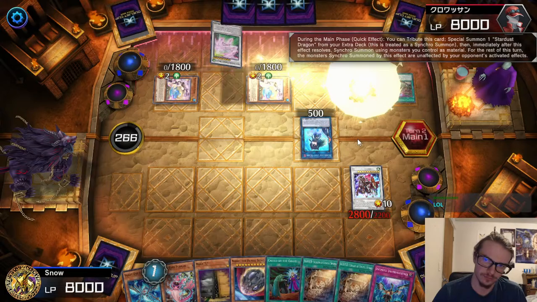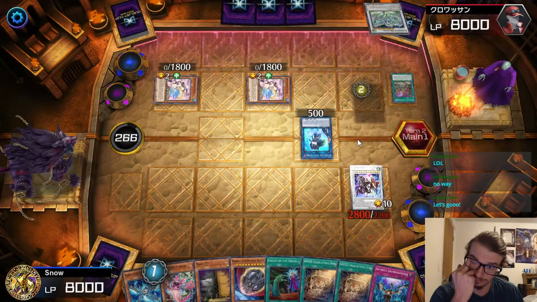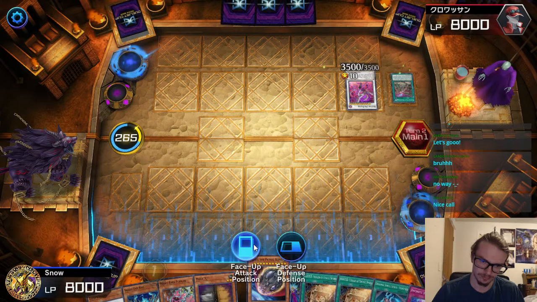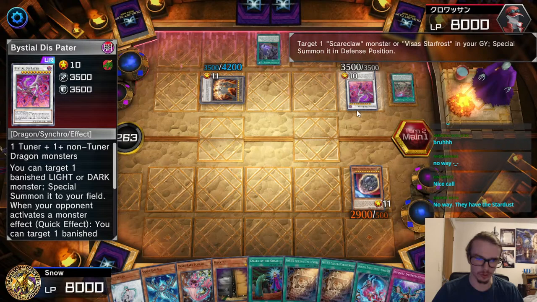You're not playing Stardust Dragon. No shot you're playing Stardust Dragon here. Disgusting humans. And they grabbed Dispwater, and I can't do anything about that. That's crazy. Isn't that so cool? Isn't that so fucking cool that they still just get to kill me from here?